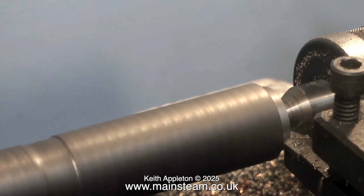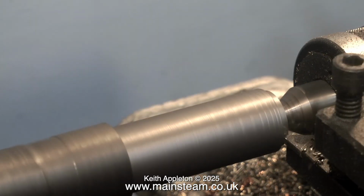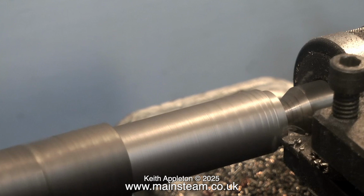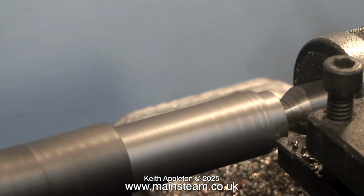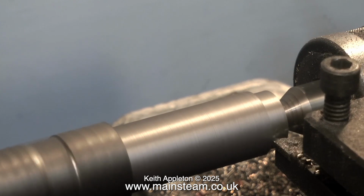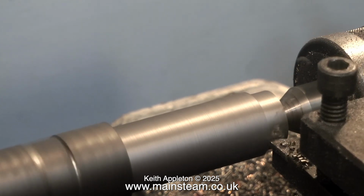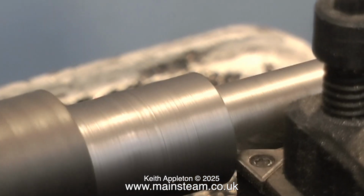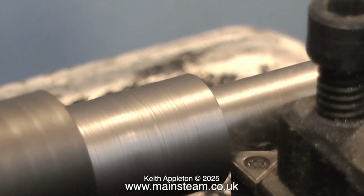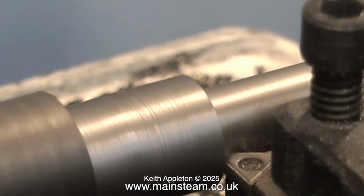I don't wish to be too long-winded on this because this is really the rebuild of an engine, but if you want any more details, if you're a beginner, please have a look at the Model Engineering for Beginners video that covers repairing common mistakes. And a common mistake is to drill a hole in the wrong place. Sometimes you can scrap the part and just make a new part, but I can't really scrap this base plate because there's no way I can get a replacement.